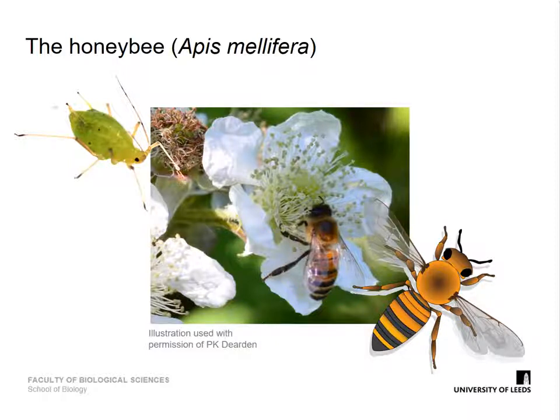Aphids change the way they reproduce depending on the season. So in summer, aphids reproduce without having sex. The aphid that I'm showing on the screen there on the left-hand side is an adult female aphid, and you can just see these dark spots in her abdomen. Those are actually the eyes of her offspring inside her. So she gives birth to live young, and those live young already have their offspring developing inside them.